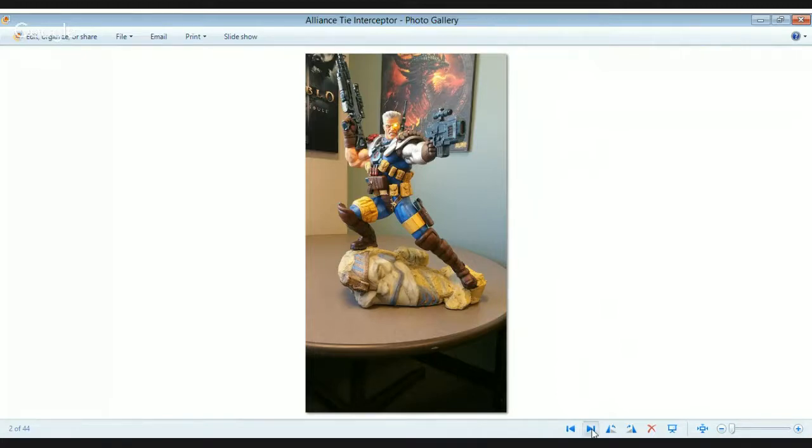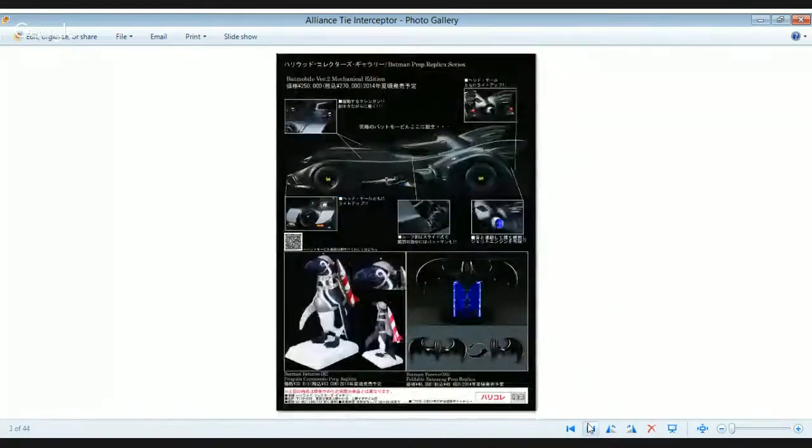Is that a light up eye? I can see. Yeah, it's light up as well. That is incredible, man. For a custom piece, it's pretty good, isn't it? Wait, I've got a few more to show you down the line. One that I am getting. This is something you might be interested in.